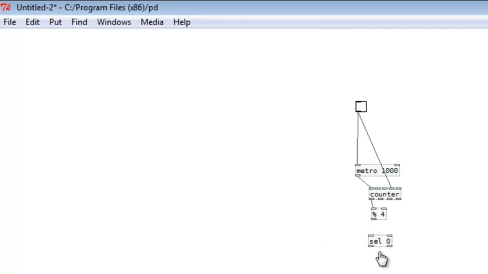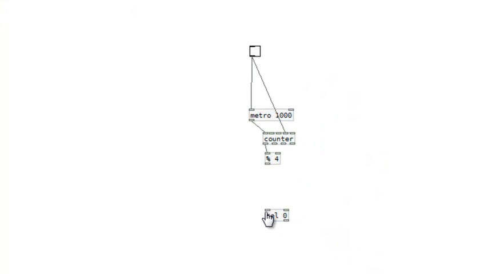Now, as you can see, this has 2 outlets and 2 inlets, but we're just going to be focusing on the first inlet. This is called the hot inlet. Everything after the hot inlet over this direction is the cold inlet.